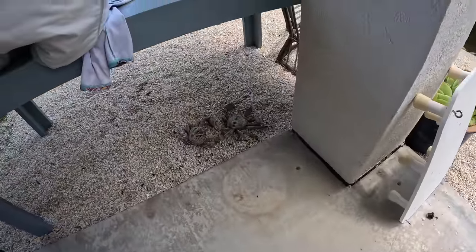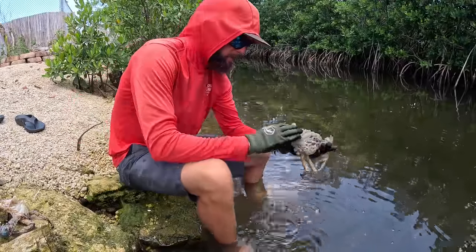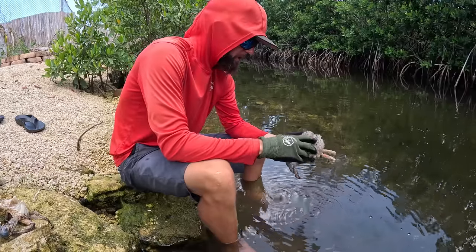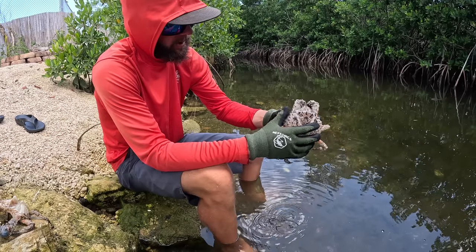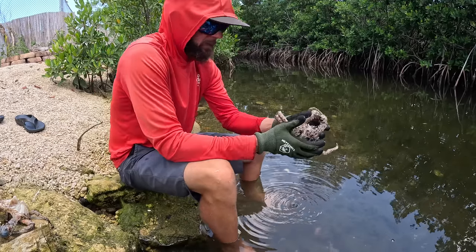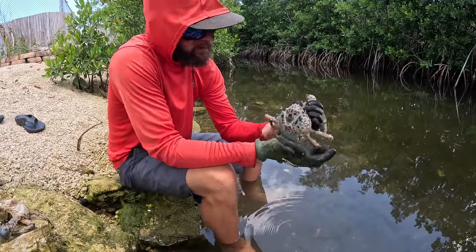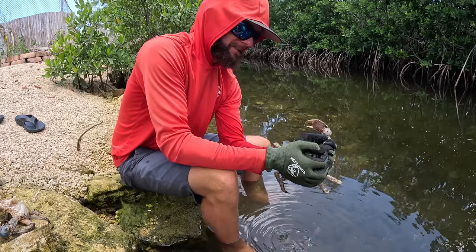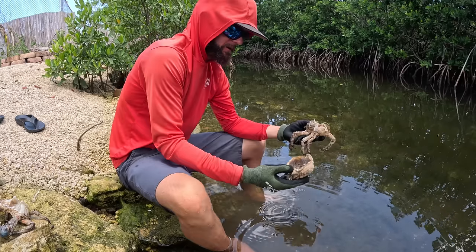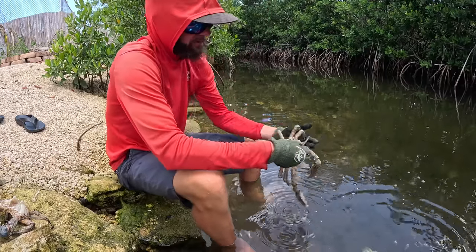Get these crabs cleaned up. All right. So I clean these like I would a blue crab. I take the top off, clean all the yucky out before I cook it. I like to do it with some gloves because they're fairly blunt on a lot of the shell, but there are a couple sharp points, so it's best to use gloves. And what I do is kind of grip the big arms and just find a point that you can grab a hold of. A little more difficult than a blue crab is. Sometimes they're a little stubborn. There you go. And give that to the canal fishes. Get all this stuff out.